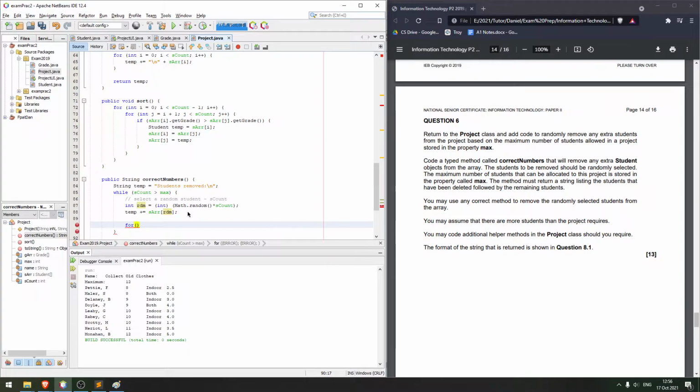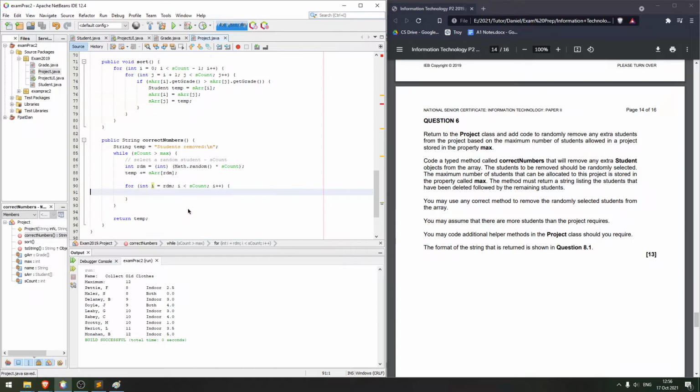So for i from random to s count, i plus plus. Then we need to go s array i is equal to s array i plus 1.